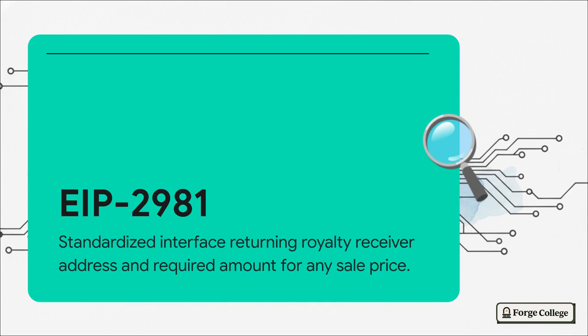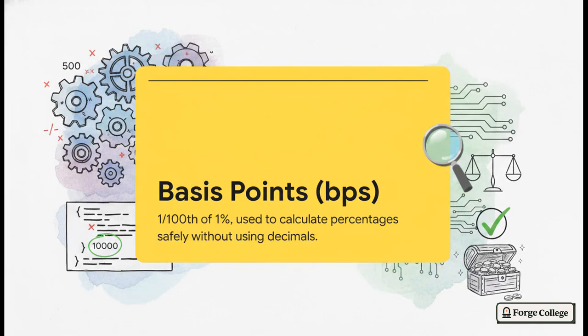No guesswork involved. Now, what's really interesting about this slide is how we actually handle the math inside that royalty gear. Solidity, the language we're writing in, does not natively handle decimals, none at all. If you try to calculate 2.5% directly, the compiler will be very, very unhappy with you. So we use basis points, or BPS. 1 basis point is exactly 1/100th of 1%. This means if we want a 5% royalty, we just use the integer 500. We multiply the sale price by 500 and then divide by 10,000. It's a brilliantly simple workaround. It completely stops our smart contract's math from breaking down and guarantees accurate accounting down to the smallest possible fraction.